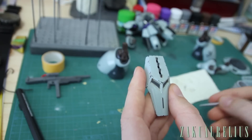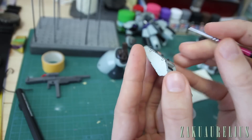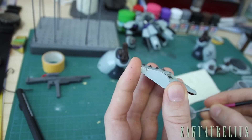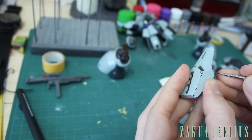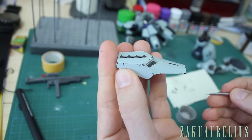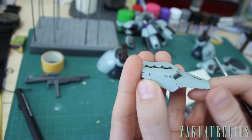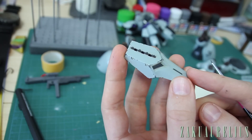We want to make some tiny little accents to make it look like where there's area that's just chipped to the primer — that's why we're using the lighter grey. I only need to do this in not as much as the darker grey — just a little bit around the areas where there's a lot of the darker grey. So like this corner, there's a lot of that dark grey, so I can just add a little bit of light grey just around the edge of that. It's going to be pretty hard to see on camera, but you can see a very slight difference.